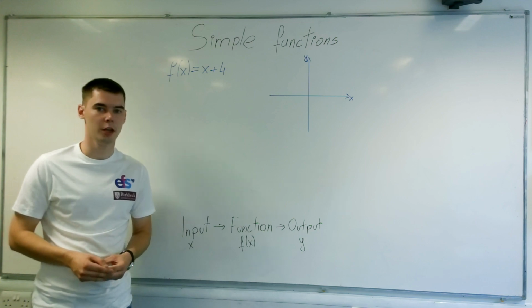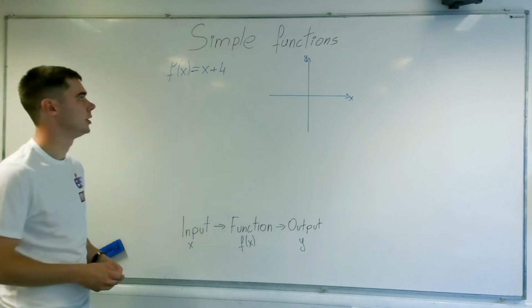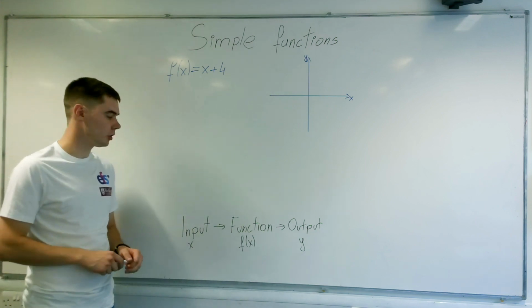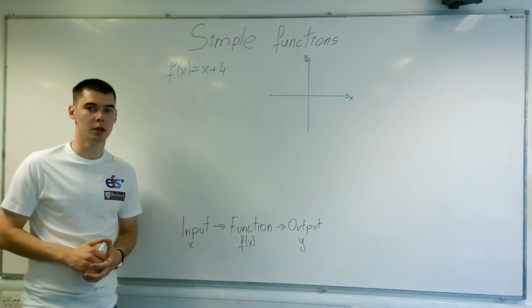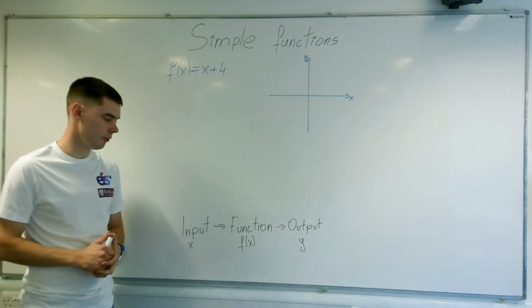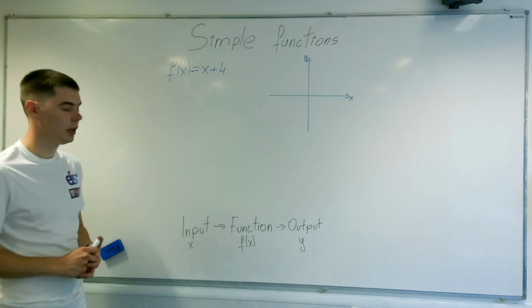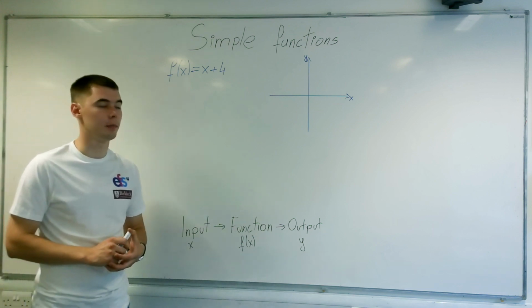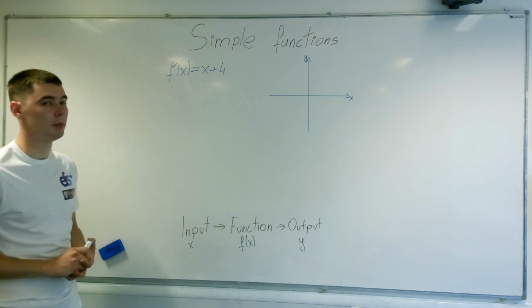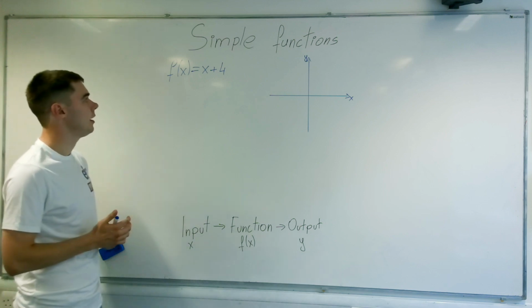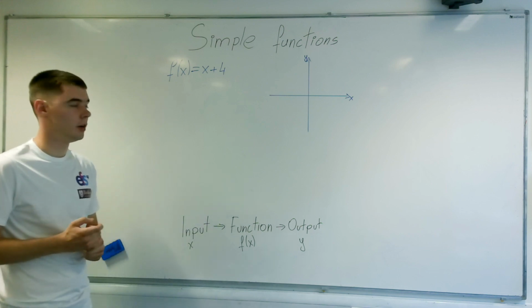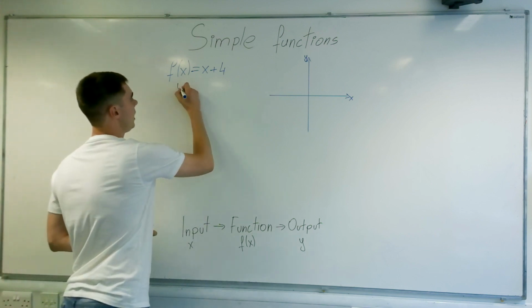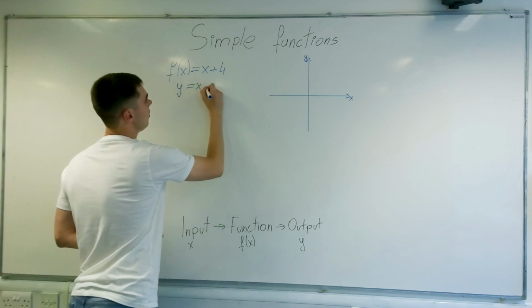Hi, today we will talk about simple functions. A function on its own provides a relationship between input and output. So when you have a function f with an input x, you can easily produce an output y. To give you a simple example, we have a function f with an input x equal to x plus 4. We rewrite it as y equals x plus 4.